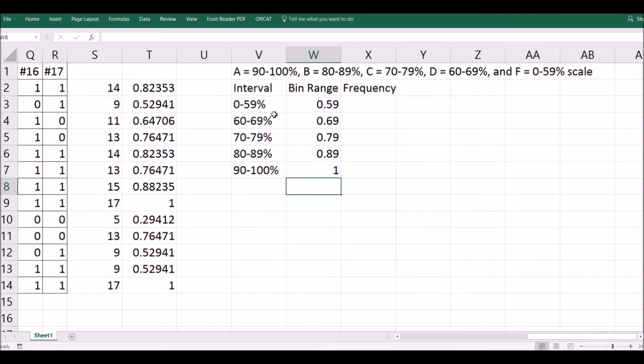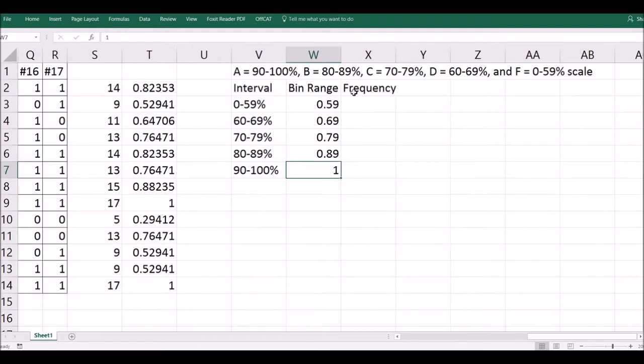And now we're going to use something called a bin range. That's going to help us categorize things in order to make a histogram. So over here, the top one is 59%, or 0.59, same thing. In this bin range, we're basically putting the highest level of these classes, because these are all called classes or intervals. And the highest one here is 100%. For this particular test, you cannot get more than 100%, so we'll stop right there.